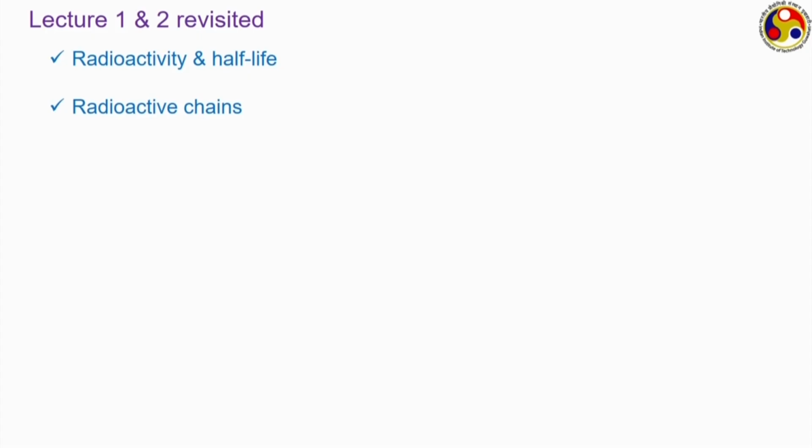And quite often the product of such a radioactive disintegration is a daughter isotope, which itself is radioactive in nature, leading to the formation of radioactive chains. For certain materials, the chain can be quite long, involving 8, 10, 12 isotopes, and such a chain keeps on continuing till the appearance of some stable isotope, which is not radioactive. Quite often that is found to be an isotope of lead when we are talking about disintegration of heavy isotopes like uranium or thorium or plutonium.